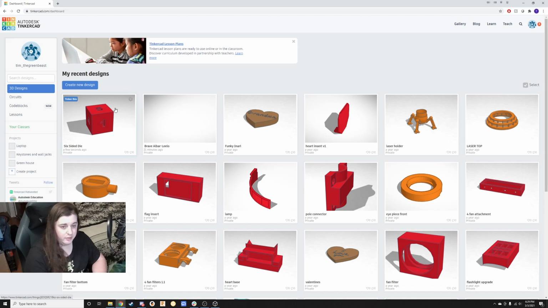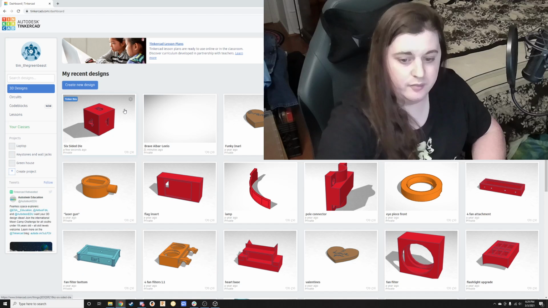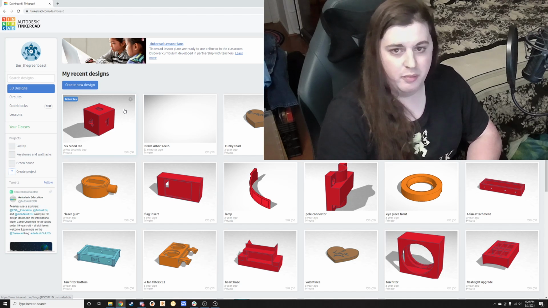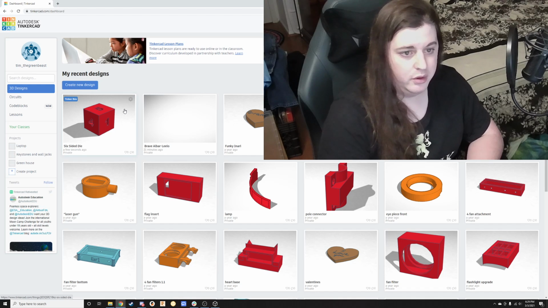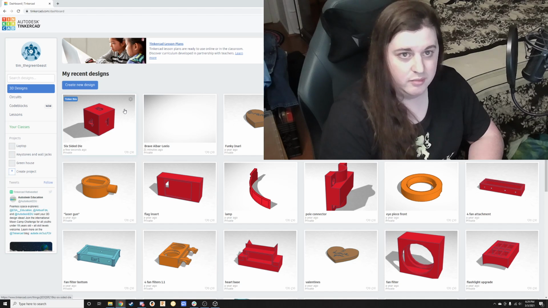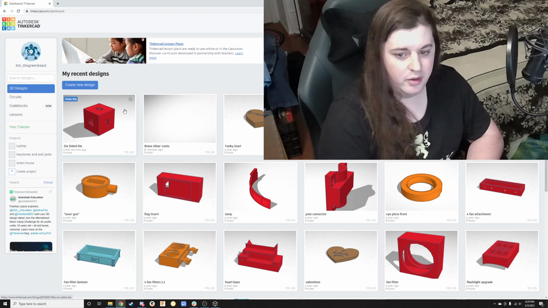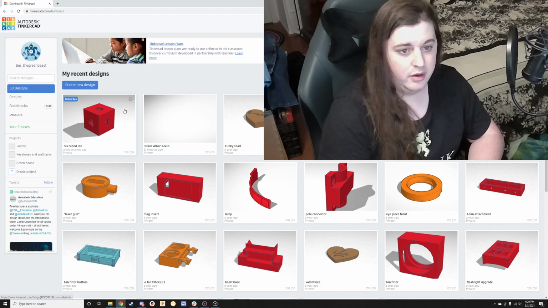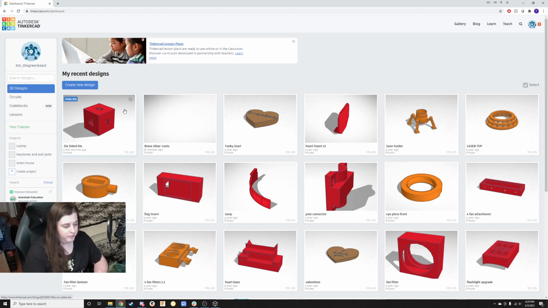So, in conclusion, this is one of the simpler, more basic ways to create and design your own 3D products. I don't know, just use it for fun. But the problem becomes when you want to do more intricate work. These are just basic shapes and stuff. But for beginners, this is a really, really nice piece of software that they don't need to buy.